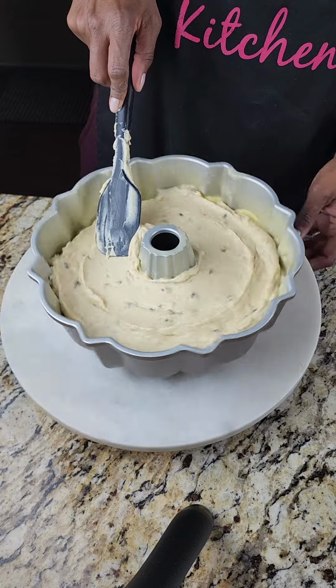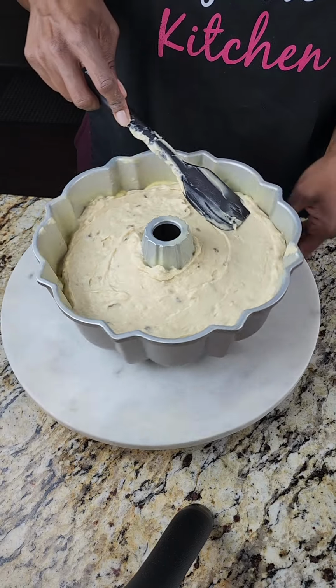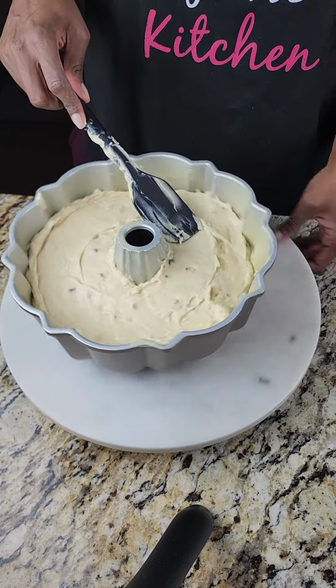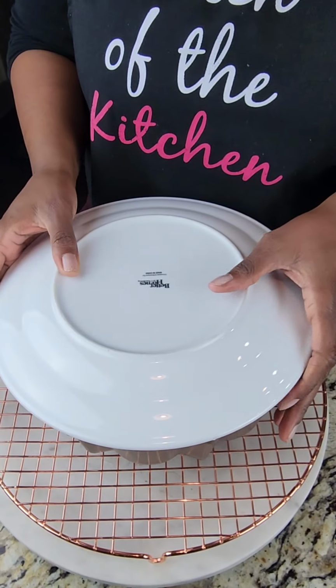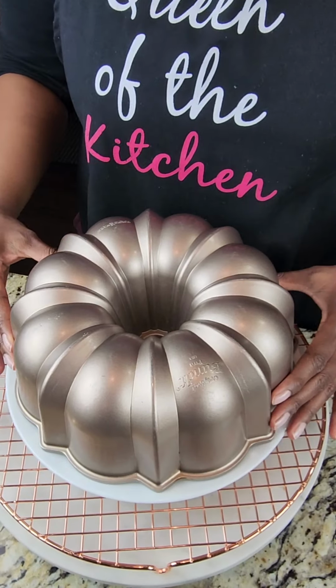Okay, and so we're smoothing the top of our cake right here. I don't really tap or anything. Some people tap. Usually my cakes are pretty good. I don't have to do all of that. Okay, and so it's been out of the oven for 20 minutes. So we're going to go ahead and flip that thing over.